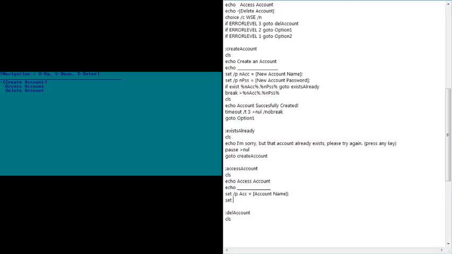And set /p pss equals account password. If exists, basically the same thing. Control C, but without the n, because these are different variables.